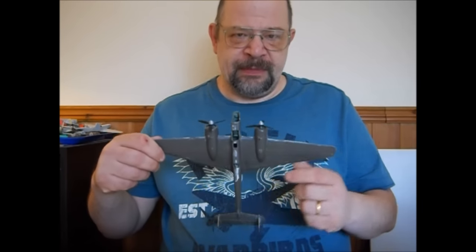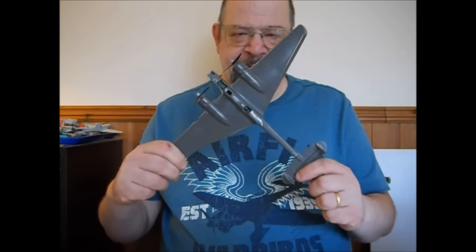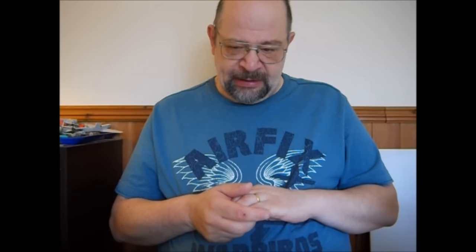I'll use diluted clear or something like that. The main project I started before I started the J22s was this Airfix Hampden, which will be built as a Russian torpedo bomber. The main issue there is I want to put a torpedo in it and I can't find anything in the right size. They used both British and Russian made torpedoes. I ordered a Russian torpedo online and it's much too large for the bomb bay. And I borrowed a torpedo from an old Swordfish — the British torpedo — but that's slightly too large as well. I might try and do some modifications on that.